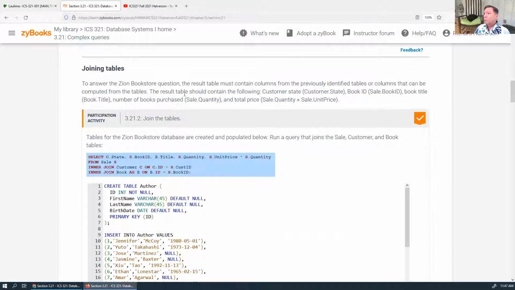So here we're creating a table that contains the customer state, the book ID, the book title, the number of books purchased, and the total price. Technically we don't really need the book title, but we're including it because it's too hard for us to remember a book by its ID.